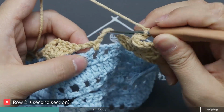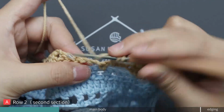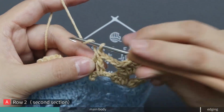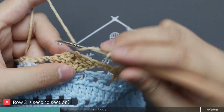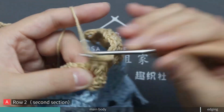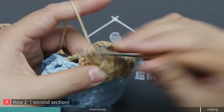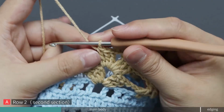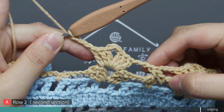Start with a DC2 tog in the next 2 chain spaces on the left. Continue with 3 chain stitches for transition. In the chain space between the double crochets on the left, work 3 double crochets and 3 chain stitches. Work 3 more double crochets in the same chain space. After completing, make 3 chain stitches for transition. This completes the second sequence.